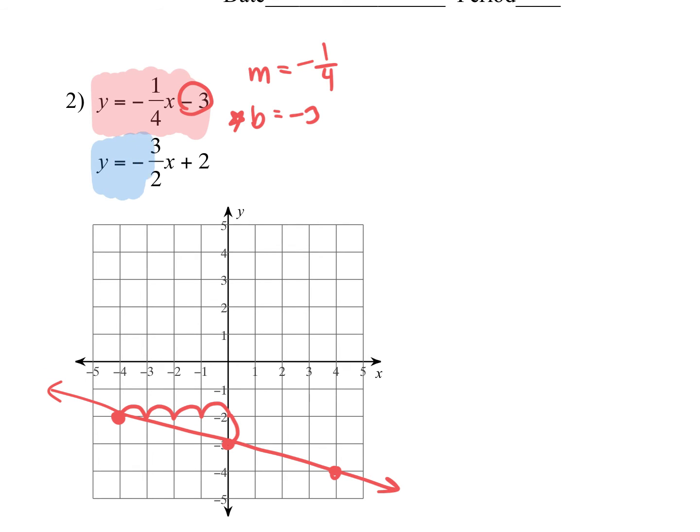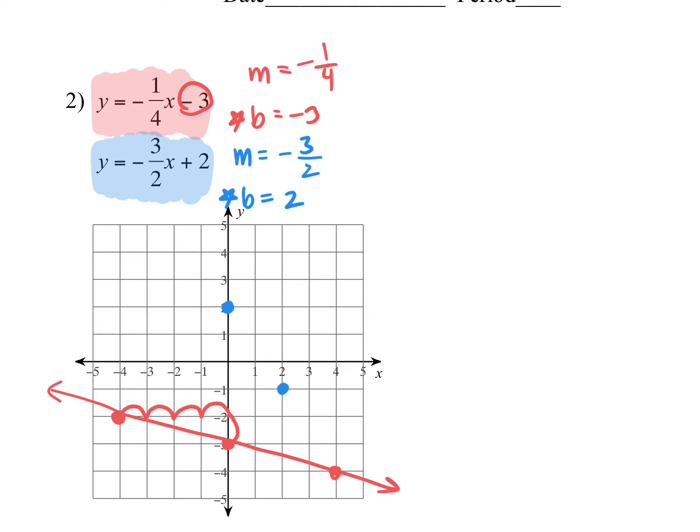Now we need to do the same thing, but graph my second equation. Why don't you guys go ahead and pause this video and try to graph this line by yourself. Okay, hopefully you paused the video and tried graphing it on your own. I'm going to go over it now. My m value is that first number there, negative 3 over 2, and my b value is positive 2. We always start with my b value on my y-intercept. So I'm starting here, and then my slope is negative 3 over 2, so I'm going down 3 over 2.